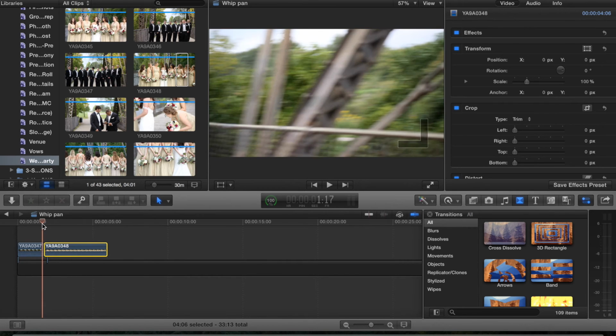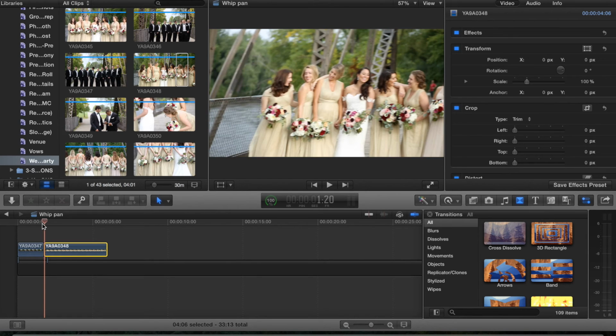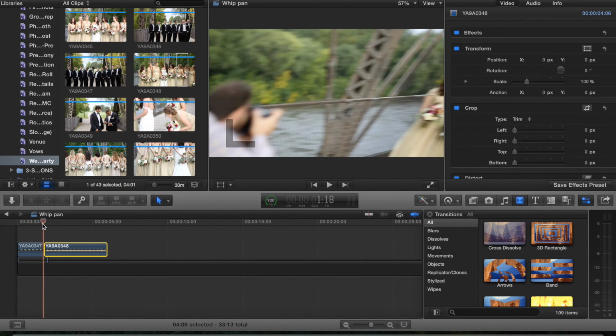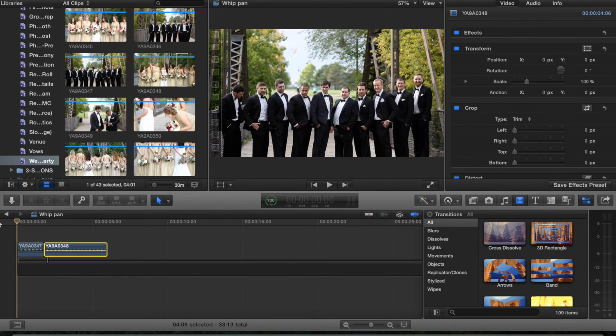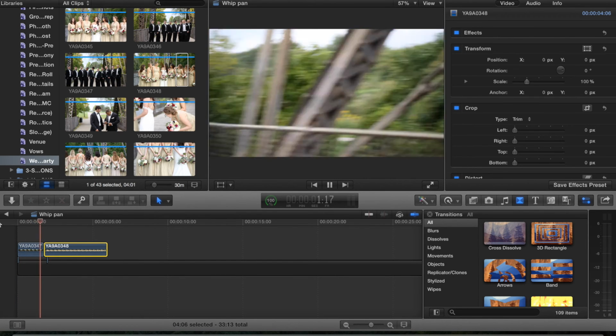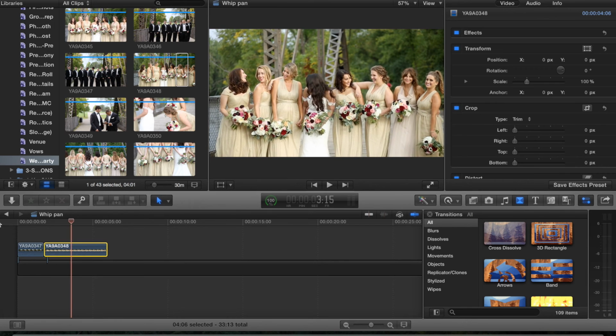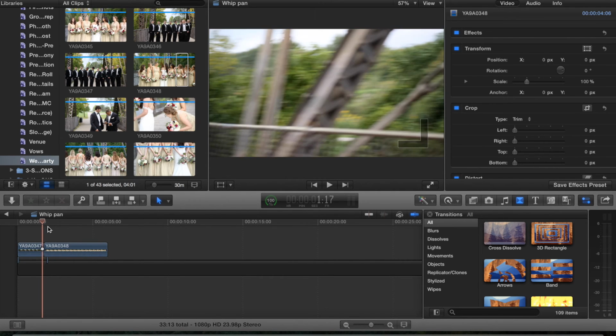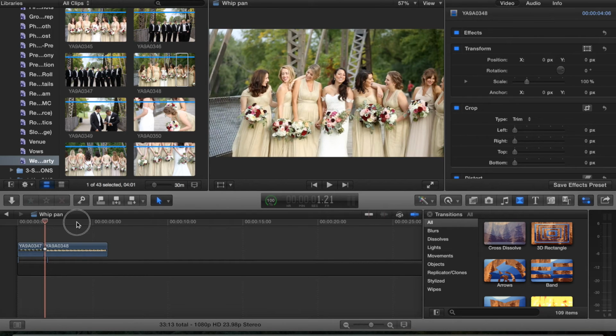And now one last thought, this whip was going to this bridge, and then this one I'm starting on that same side of that bridge. So it's a very similar shot. I don't feel like I needed to add anything to it. I think it's a pretty quick transition, and it works really smoothly. I wish this photographer wasn't here, but such is life.